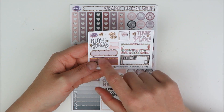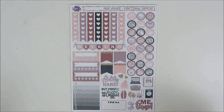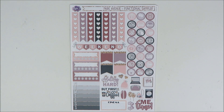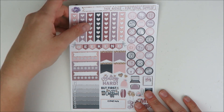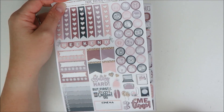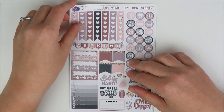You get an extra label, a little scallop box, 'buy all the stickers,' and another habit tracker. This is her Park Avenue kit and I just got her basic full kit. She does have some extra add-ons like glitter headers, but I decided to stick to her basic kit. Her basic kits are really affordable — it's 18 bucks for a glossy kit and you get easily a full week's worth. I got it 25% off too, so that was super awesome.